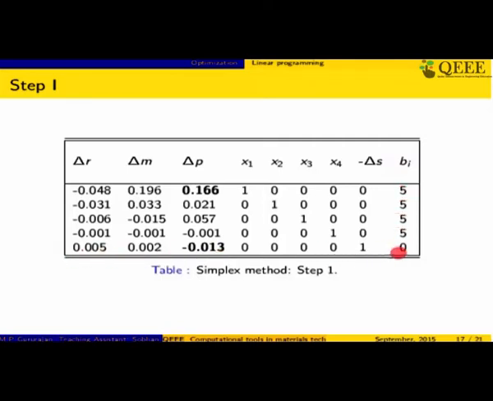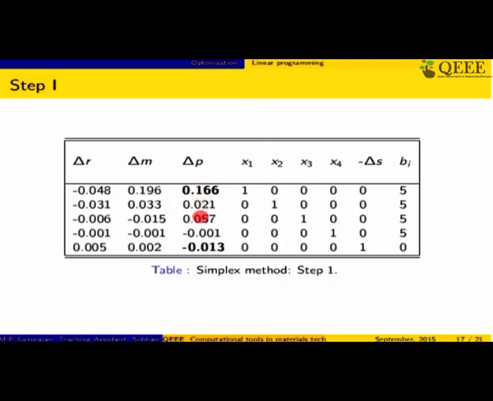Now of these cost coefficients, only this is negative. If there is more than one negative, I will find whichever is the largest negative number, or the modulus largest with a negative sign, and I will choose that. In this case there is only 0.013, so I choose it, and then I decide to replace one of them with one.